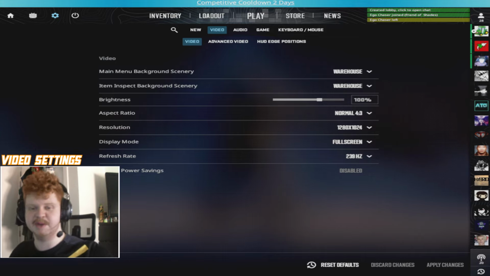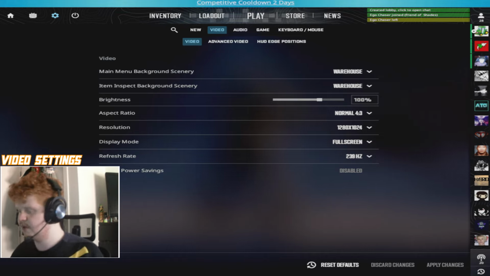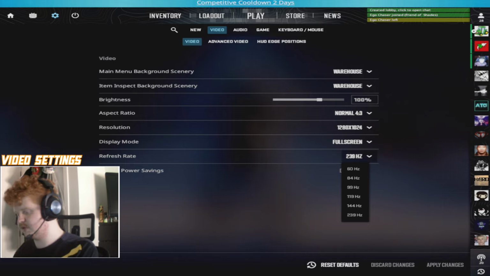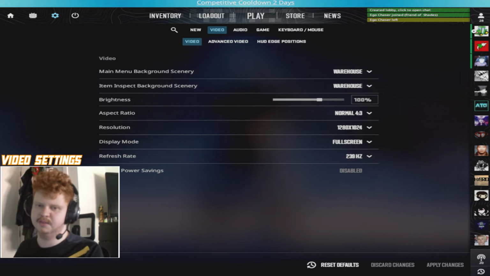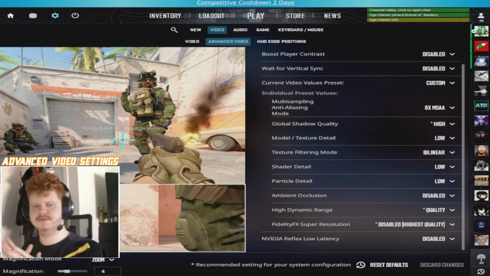Okay, next one, display mode. Obviously, full screen. Just stick with full screen. Then refresh rate. This depends on your monitor, your setup. My monitor goes up to 240 Hz, so I picked the highest one here. If yours goes up to 144, then it will be 144 that you need to pick. Just make sure your refresh rate is on the same setting as the refresh rate of your monitor, the highest one possible. Moving on, we have the advanced video settings.